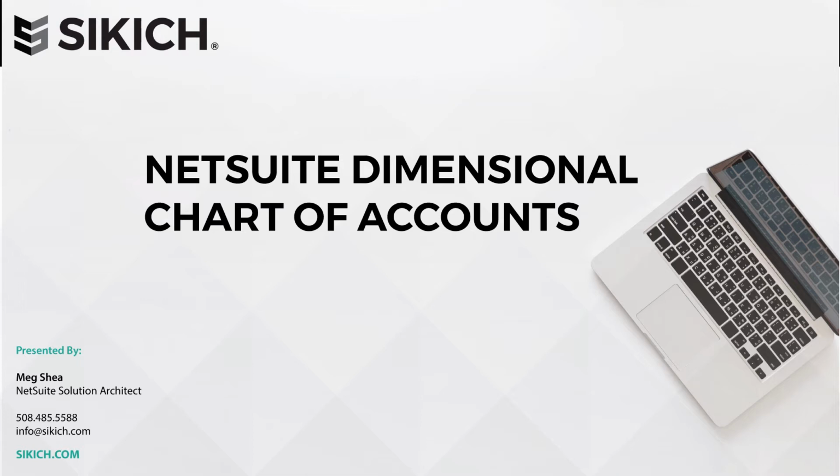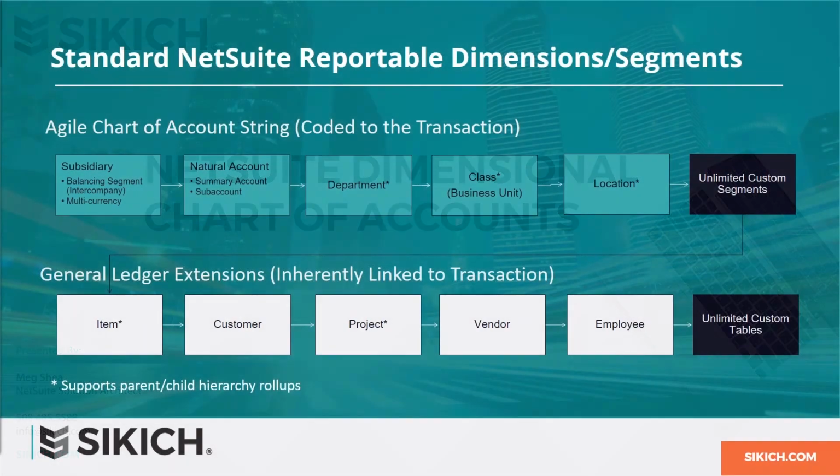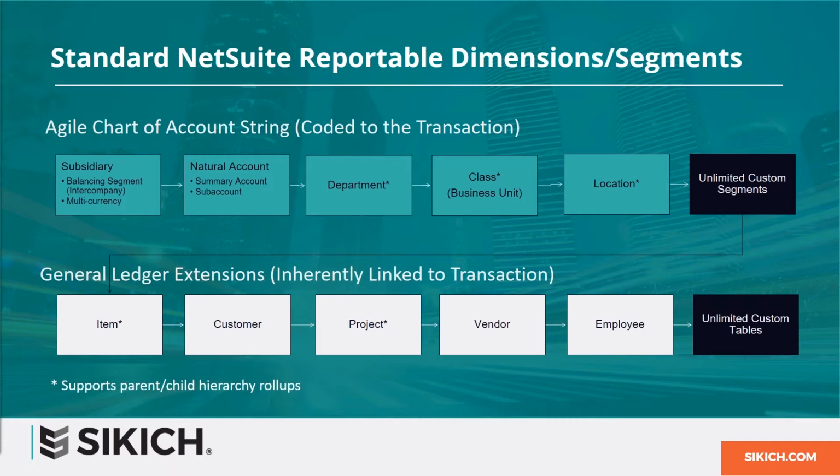From a chart of accounts perspective, how NetSuite was built was based on different dimensions. So it allows you to manage a smaller chart of accounts that's shared across multiple entities. And within each of those charts of accounts, you have the concept of a parent-child relationship. It's a small type of chart of accounts that you're managing, and then you're able to go ahead and use different dimensions or segments that you're tagging to build out that chart of accounts.